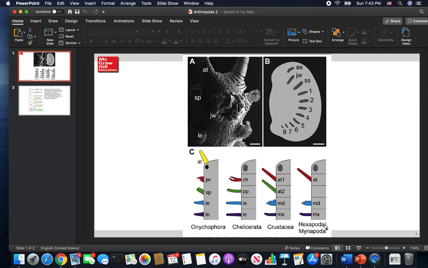And in hexapods, which are insects, the hexa means six, and so they have six legs. And myriapods, which are things like a centipede. There we go, that's the word I'm looking for. They're only gonna have one set of antenna. They're gonna come from the modified first set of legs. They're gonna have nothing coming off the next segment. That's kind of cool. So they maybe started out like a crustacean and lost the genes that were encoding for that second set of antenna there, or they didn't need it, I guess. And then, very similar otherwise, mandible and maxilla. So there you go.